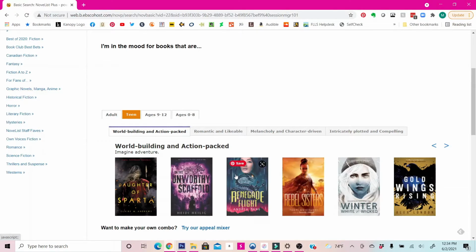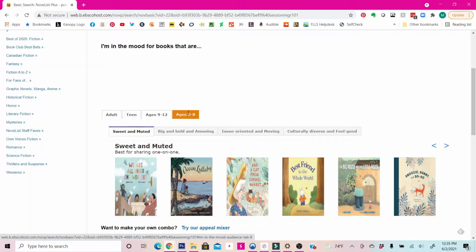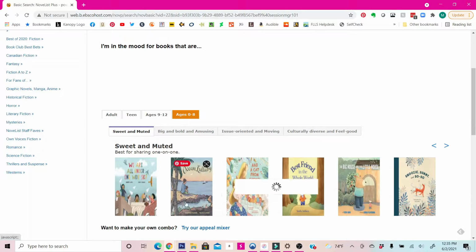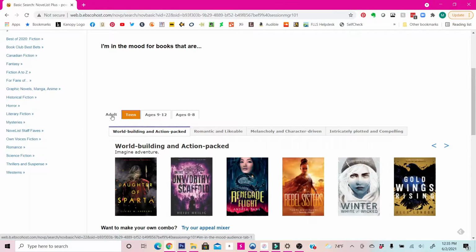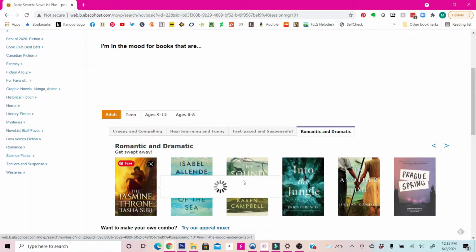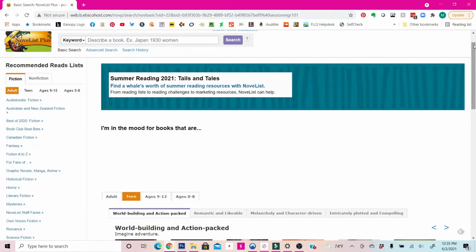And then there's also some teen books. So you can go to teen, middle grade, and more juvenile. You can browse that as well if you're searching for your book. Or over here to the left, scroll up a little bit, you will see recommended reads lists.